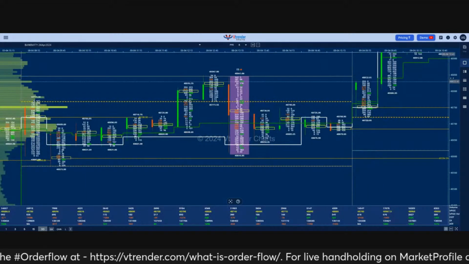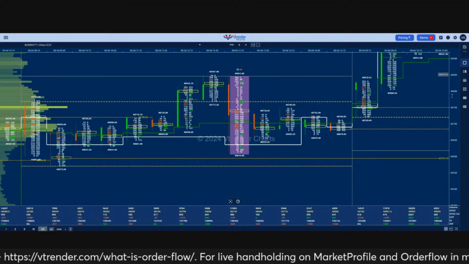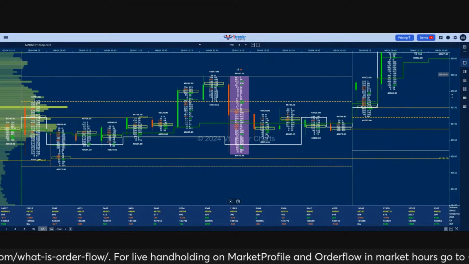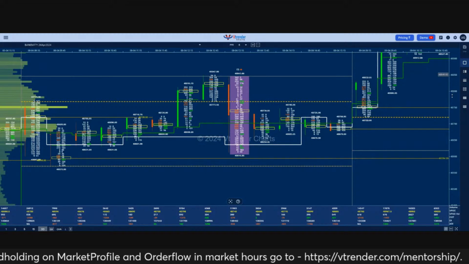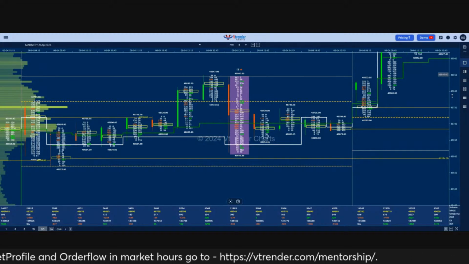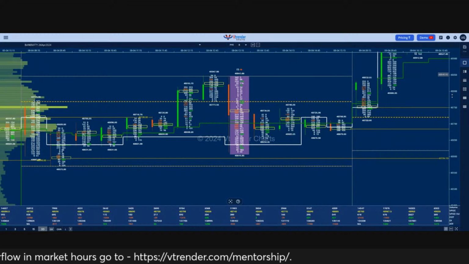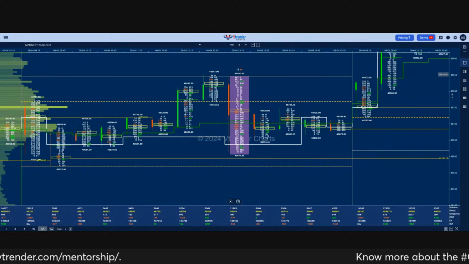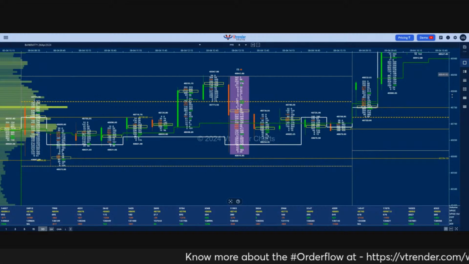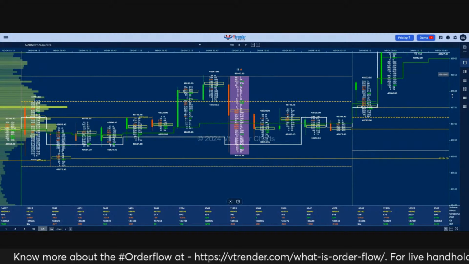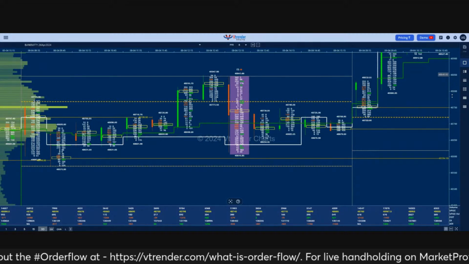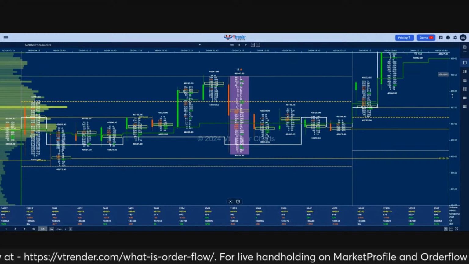And then what we did on the 9th, we retraced the entire move, we broke the IBH, and you can see how again we are holding above that 48594 POC level, which is coming from this. So you can see how the order flow is telling us unless you get selling signals coming back. And that is the reason we got this swift retracement from the 48623 move back into the close.